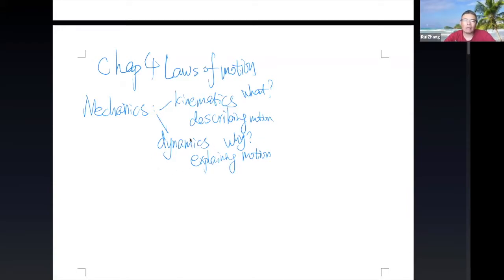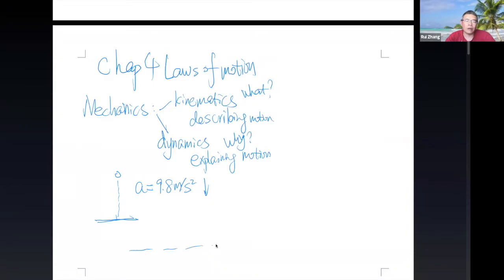So what kind of question are we trying to ask here? Remember we considered the free fall motion, a ball dropping, falling down. We said everything falls in the same time from the same height because they all have constant acceleration, and the acceleration is 9.8 meters per second squared going downward. Now the question is why. Why do all the objects fall with the same acceleration? This seems pretty amazing. How could it be that all the objects fall at exactly the same acceleration? Why?